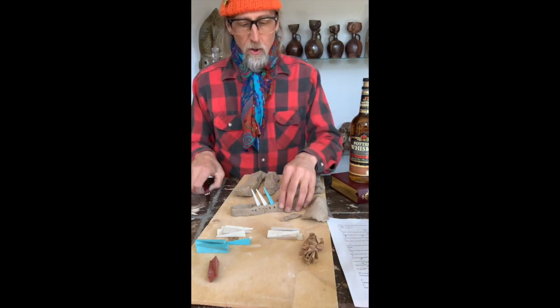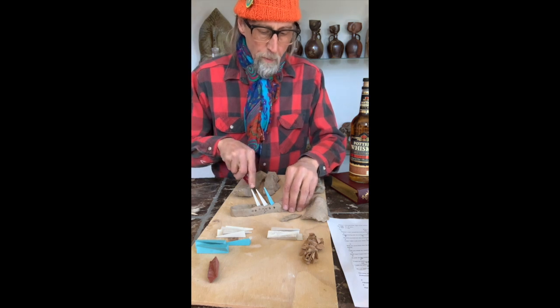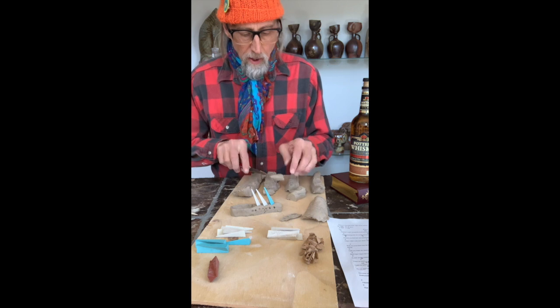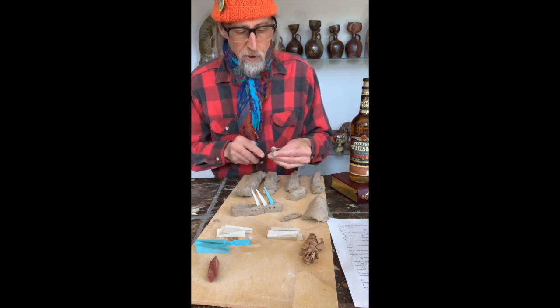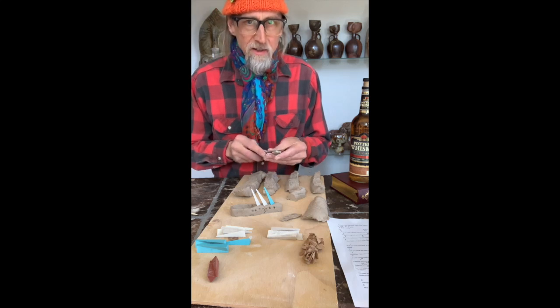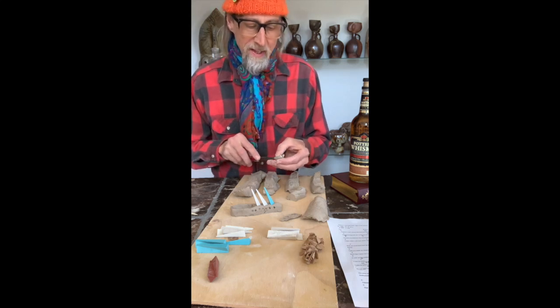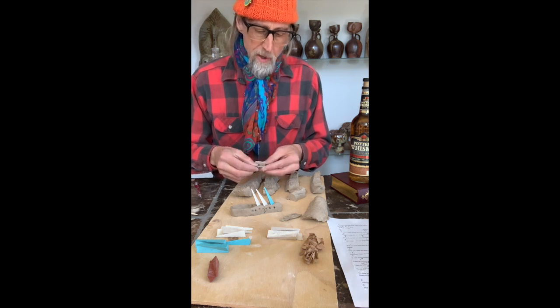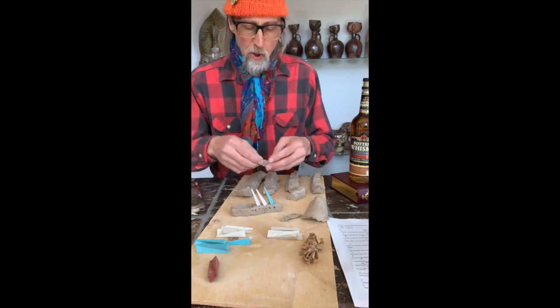Anyway, so you can get all arty with your cone packs, and you can make little sculptures on them. Some people actually believe in kiln gods. And I don't mean to make light of that, but whatever floats your boat, you know. So you can make little kiln gods on your cone pack.